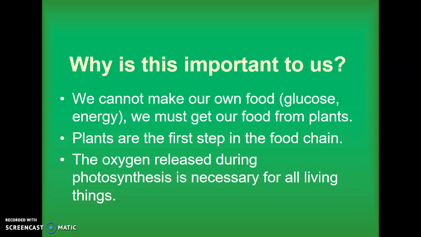Those plants and those phytoplankton, those things that use the sun to make their own sugars. That oxygen that they release as a waste product is what all these other living things breathe. So not only do plants make the first step in the food chain, but they also release the oxygen that all of these other living things need to be able to survive.